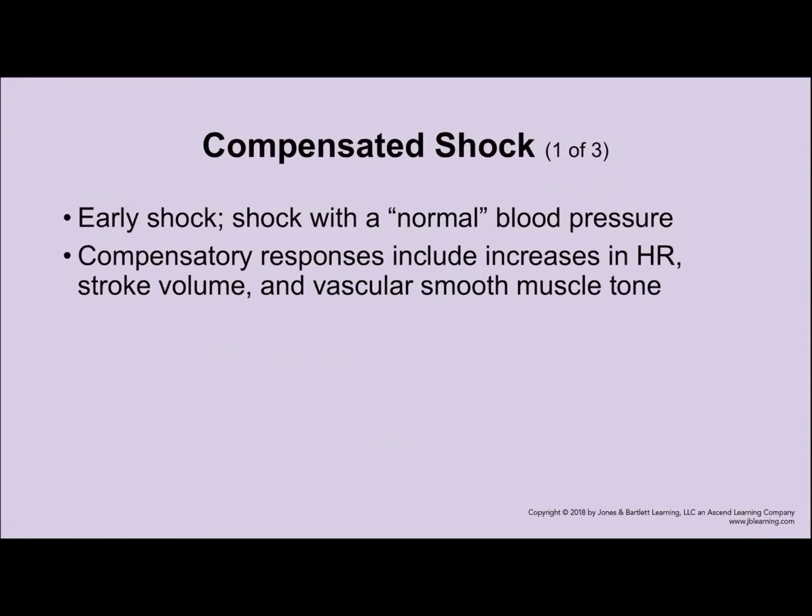So now that we've talked about the components of blood pressure and cardiac output and the definitions of shock and tissue perfusion, we'll look at different categories of shock. The first category of shock is defined as compensated shock. So this is often an early type of shock where patients can have a somewhat relatively normal blood pressure. And so the patient's body may not be receiving adequate oxygenation to its vital organs, and it's performing some compensatory responses in order to adjust for that.